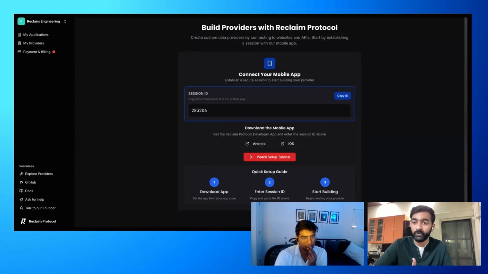The provider that I'll be showing you today is from a website called Kaggle. What we'll be proving is whether the Kaggle account belongs to you. The way that you're going to prove that the username belongs to you is by asking the user to log in, and after login, the user ID that basically shows up on their profile or something, right? Yep, yep. Cool. So let me just put the session ID.